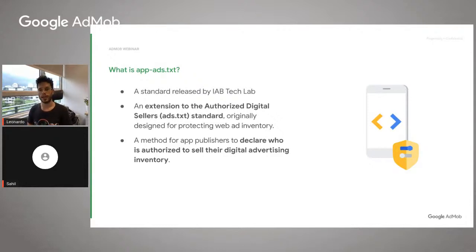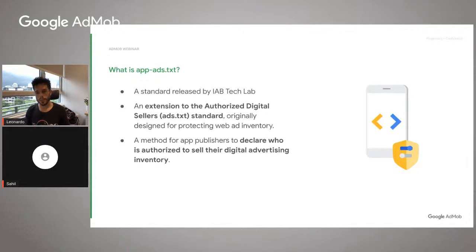First, app-ads.txt. App-ads.txt is a simple, flexible, and secure method for app publishers and distributors to declare who is authorized to sell their inventory, improving transparency for programmatic buyers. Authorized Sellers for Apps, so app-ads.txt, is an extension to the Authorized Digital Sellers standard, originally designed for protecting web ad inventory.